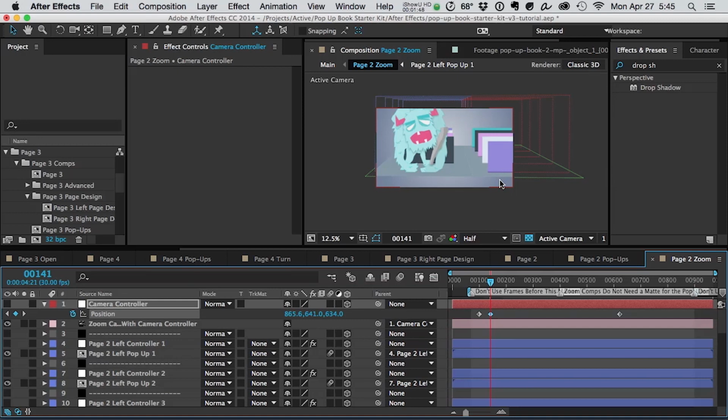This is as good a time as any to explain that Pop-Up Book is actually made from a hybrid of using a 3D program, Cinema 4D, and completing it in After Effects. It's getting a lot of the attributes and the shadows from After Effects to create that real depth. But there's a lot of limitations in After Effects.